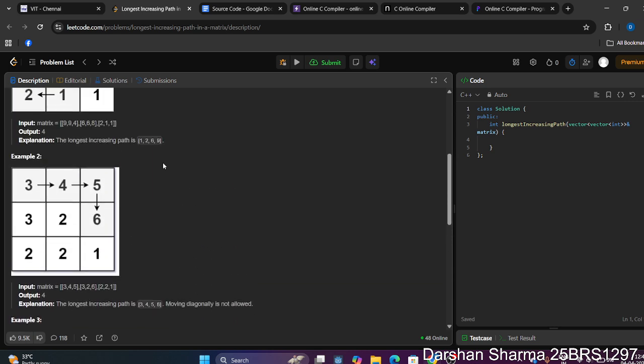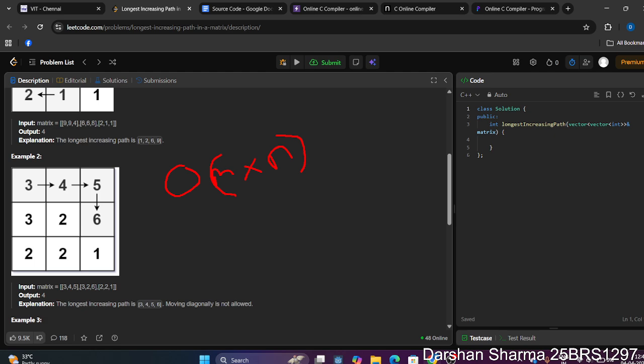So the complexity for this would be big O of m cross n, right? Because we are smartly storing the solutions of the previously found LIPs and we are using them in the next situation.